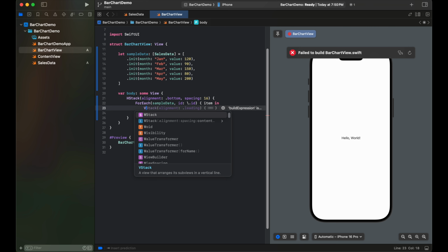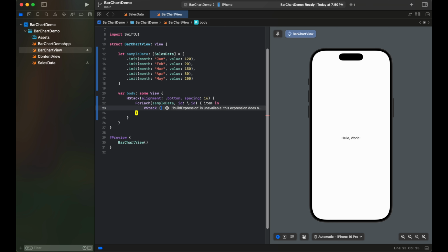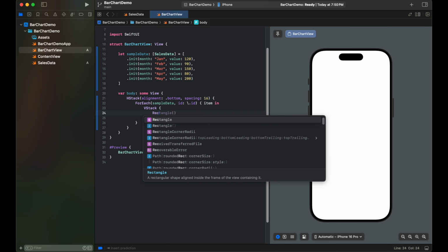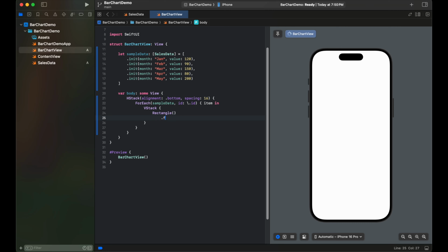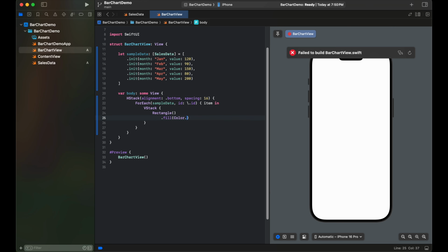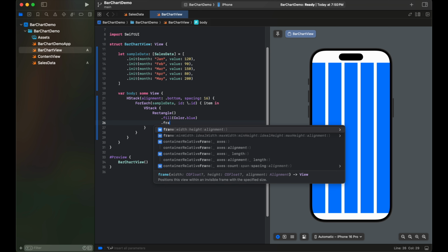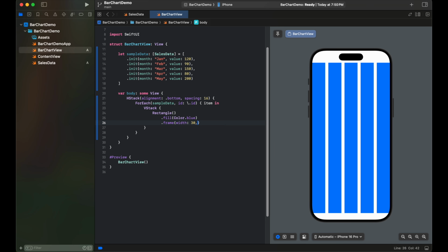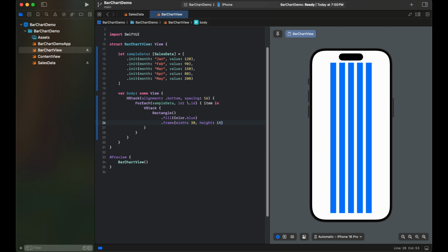Within the ForEach we will use a VStack, and within the VStack we will pass a Rectangle and pass the fill color to blue, and frame will be width 30, and height will be item dot value.